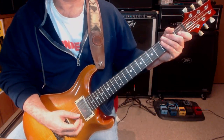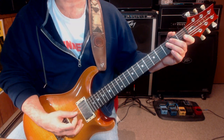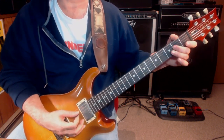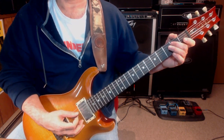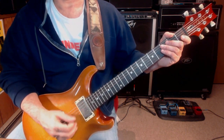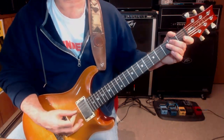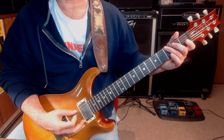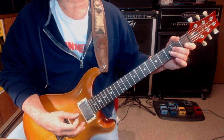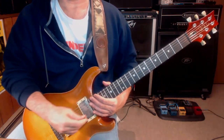But anyways, there you go. That's how that works. Just go ahead and again, just go up a little bit, down a little bit, repeating things, building little themes, and just do whatever you can. And if it doesn't sound like a whole lot, it's no big deal. It's all about being able to go up the scale, back down a little bit, getting used to doing that so you can start to develop your skills.